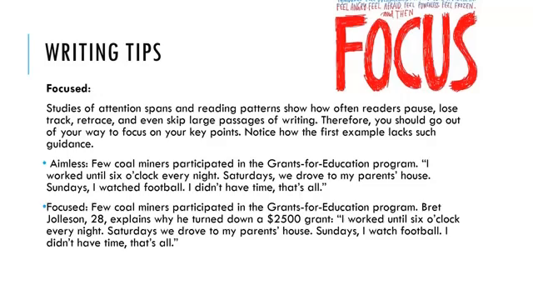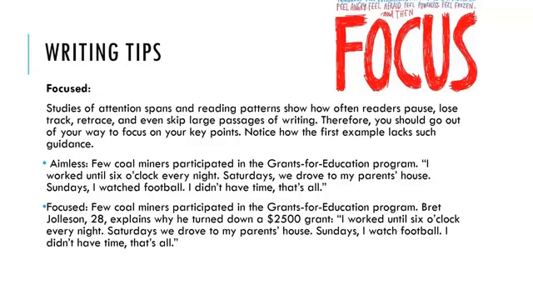This is an example of an aimless explanation. Few coal miners participate in the Grants for Education program. I work until 6 o'clock every night. Saturdays, we drive to my parents' house. Sundays, I watch baseball. I didn't have time. That's all. What is the meaning? What does he want to say? What does he want to propose or suggest? I really don't get the idea.